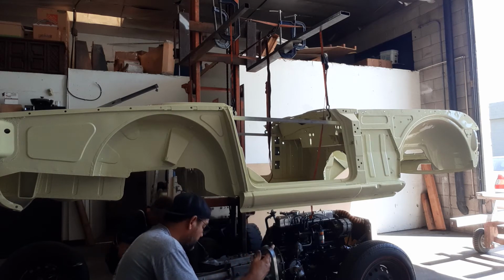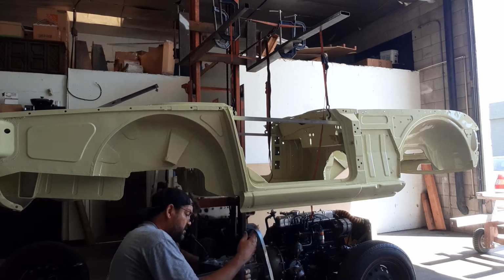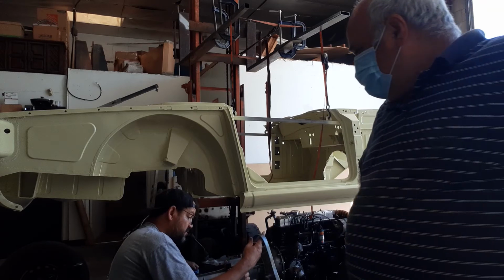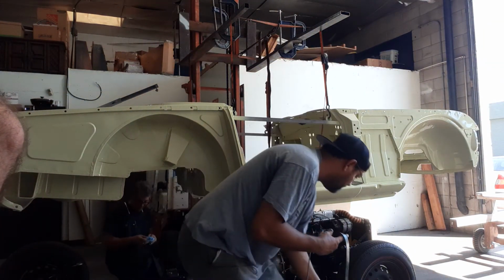How's it going? How you doing? Jerry's helping me with the body-on-frame thingy.